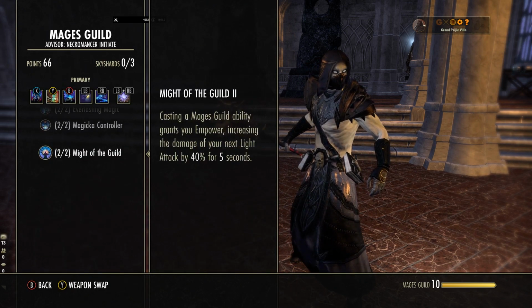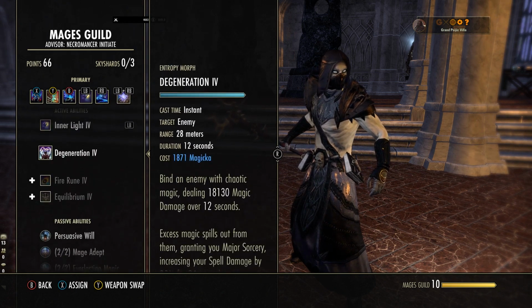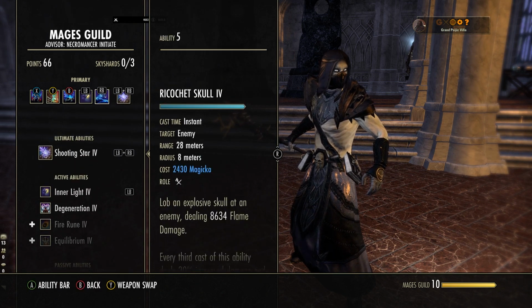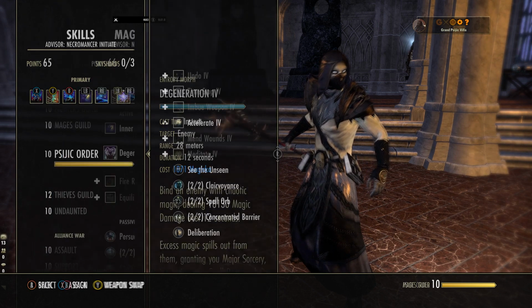And then, of course, if you cast a Mage's Guild ability, your next light attack within 5 seconds will be 40% stronger. So if you do use Shooting Star or you are using Degeneration, your light attacks obviously will be stronger for the next one, but not consistently after that. It's just the 1 attack per skill cast.